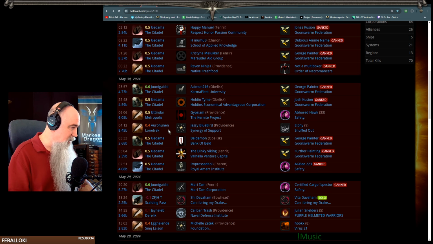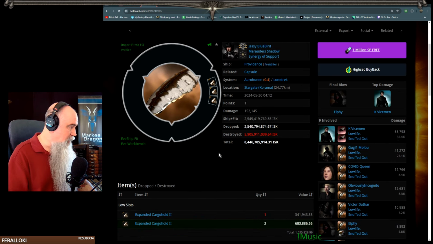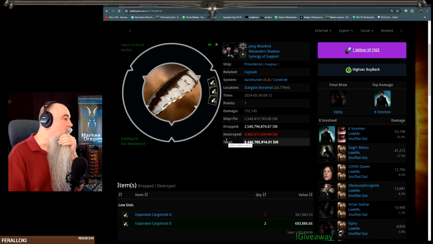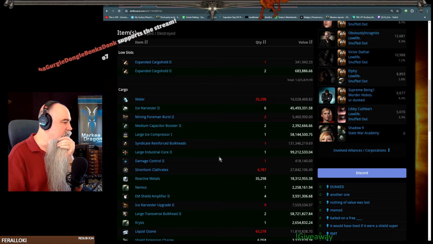This one was in low sec and he was taken out. Oh, and he's in, we'll look at 8.45 billion. He's triple cargo expanded in low sec. And 8.5 billion total loss. Parahunan. Isn't that right next to high sec? So do you think maybe they thought that they could get it out? Maybe they thought they could get it out.